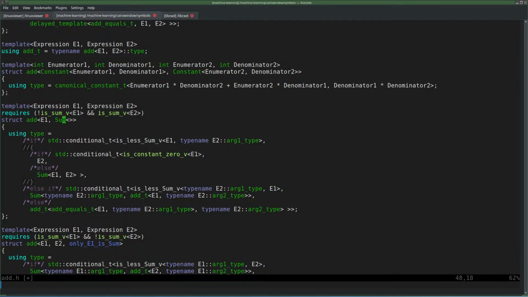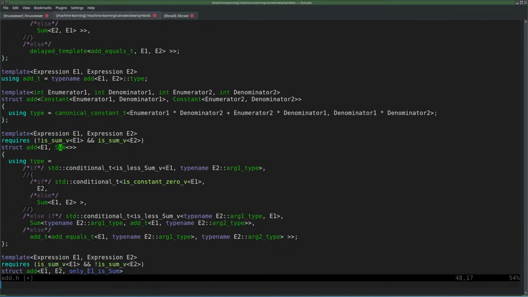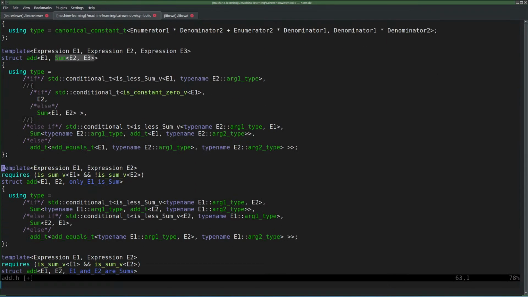With the arguments that it requires. So a sum has 2 expressions, so we make it a sum with expression 2 and 3. And that drops out, and here we get the need for 3 template parameters. That doesn't really matter. I mean, whatever you need. The thing is that this is more specialized than just an expression. So that should work. This is a specialization. And I can do that again here.